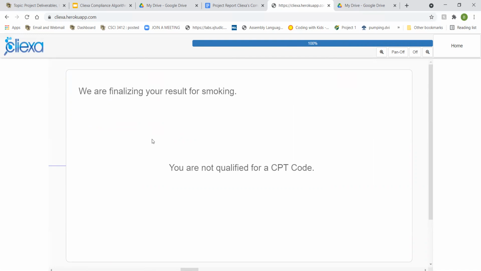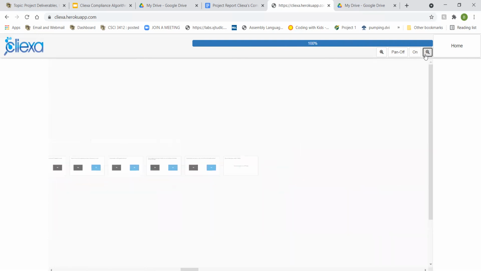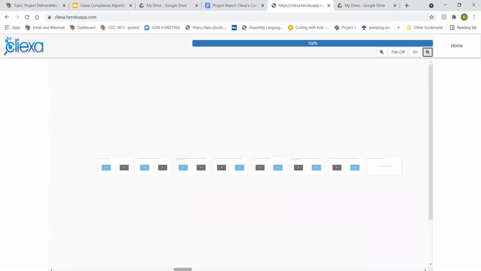For this application, you are not only able to see one question at a time, but you can see overall how all the questions link together. Nick, can you zoom out the box real quick so people can see the whole workflow? You can see the whole workflow here, and you can go back and see what question the user selected.